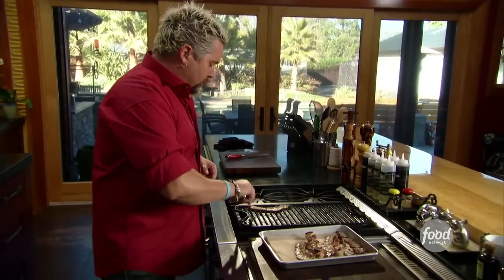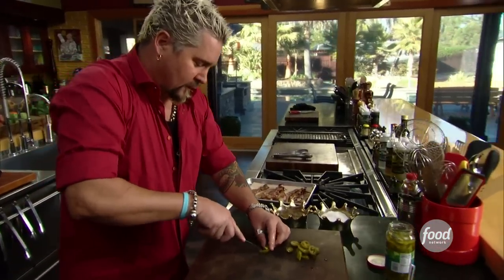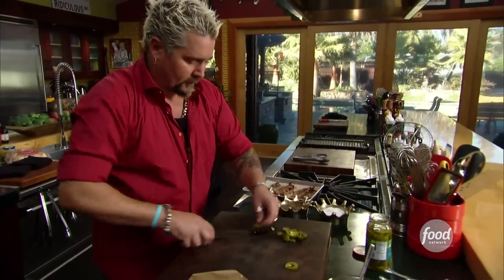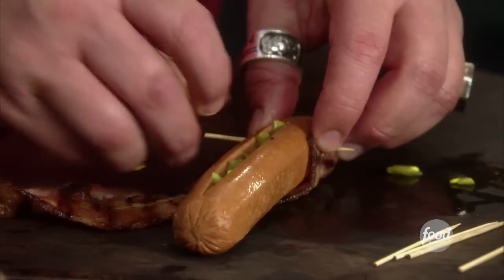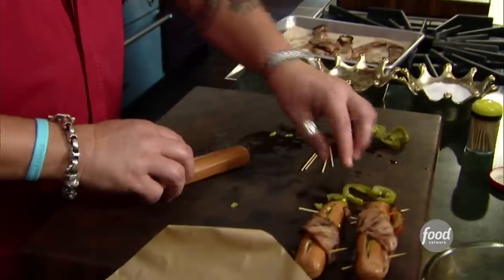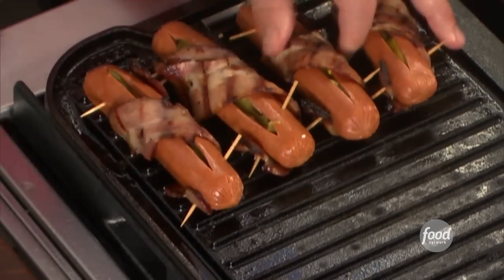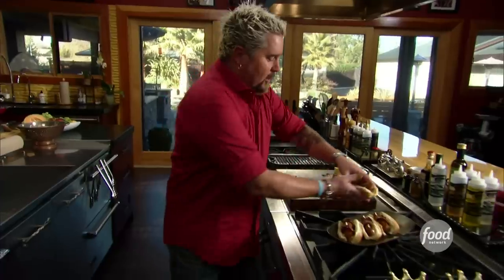This is some nice applewood smoked bacon and a super hot dog. There's the jalapeño — I cut out the round a touch, got a jalapeño strip. So here's what's going to happen — these are going to cook, really just warm up, get all those flavors. We've got a hot dog, all beef dog, stuffed with jalapeños, wrapped in bacon, all put together.